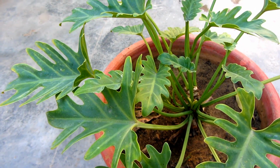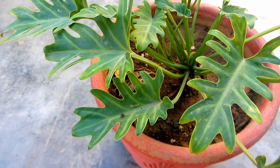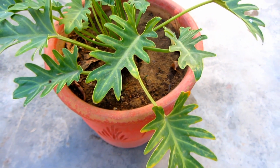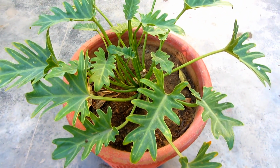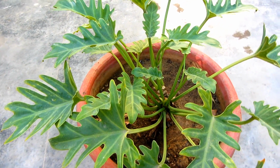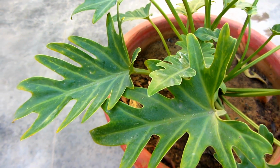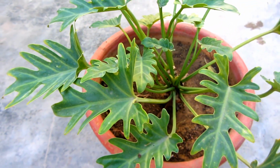This plant likes warm temperatures above 55 degrees. Keep them away from drafts and open doors, especially during the winters. Fertilize monthly during the spring and summer with a balanced water-soluble fertilizer diluted to half the recommended strength.